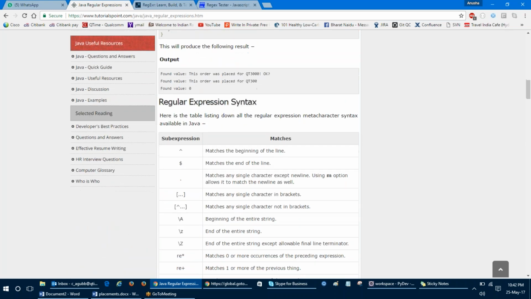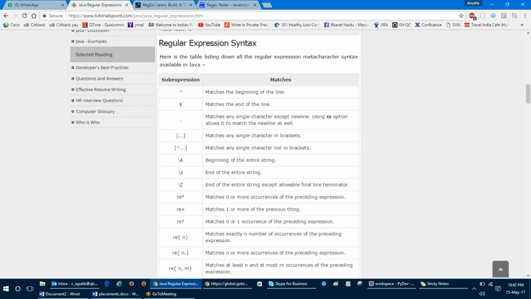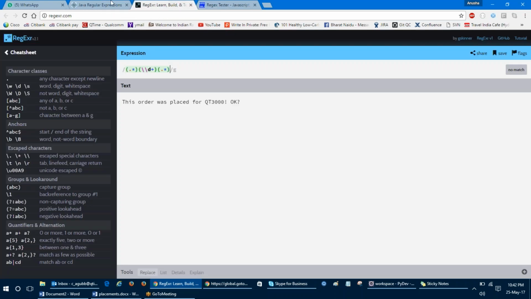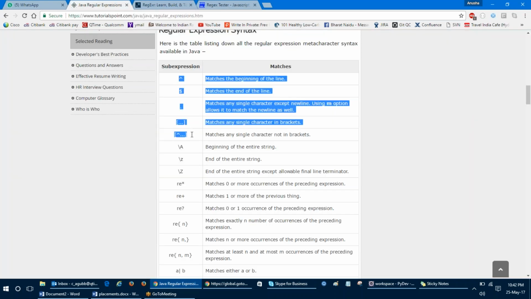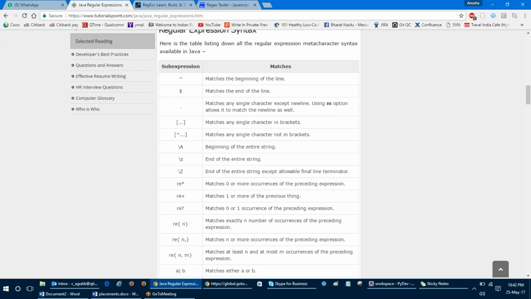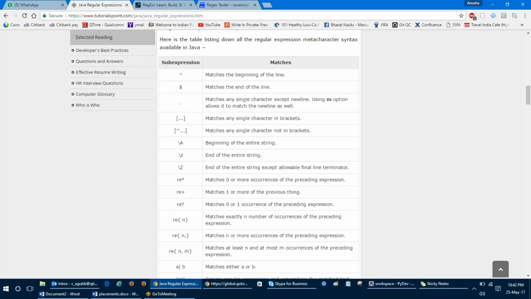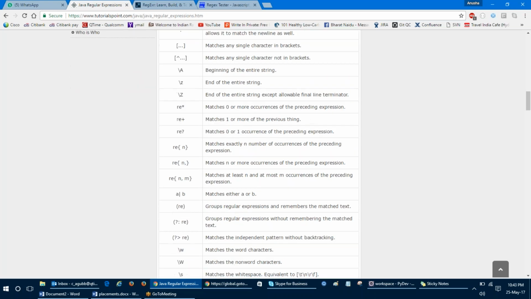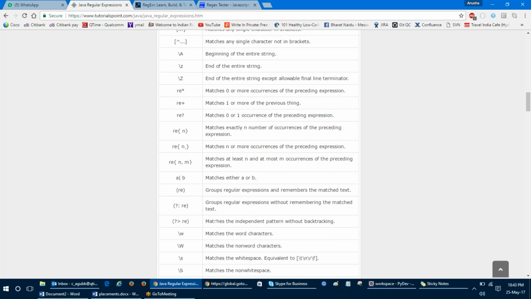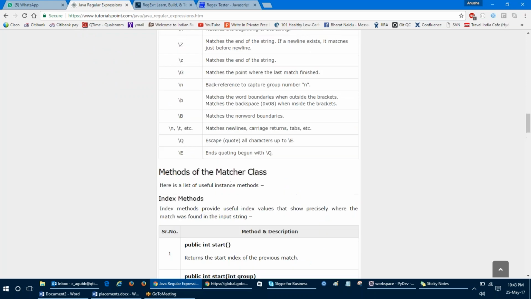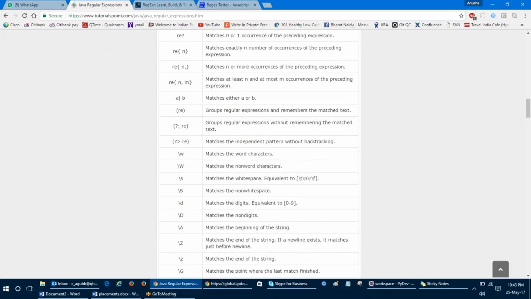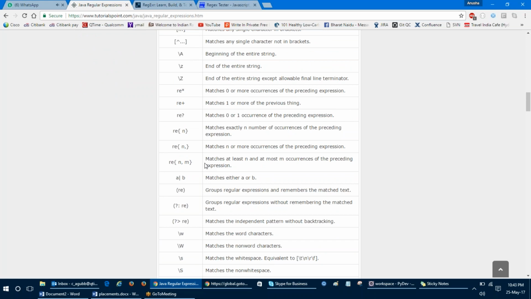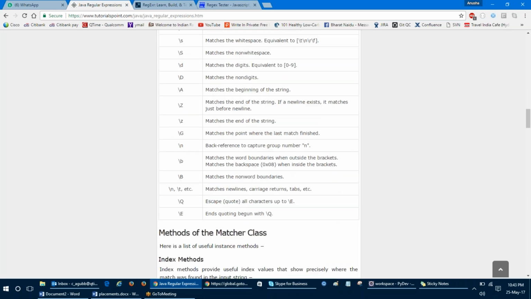Well, this is the syntax details. Whatever we have seen here in the cheat sheet, more than that is written here. There are a lot of explanations for this. Escape sequences, we have seen all that. And either or, this was not given there, so it is like or. Okay, so please go through this.